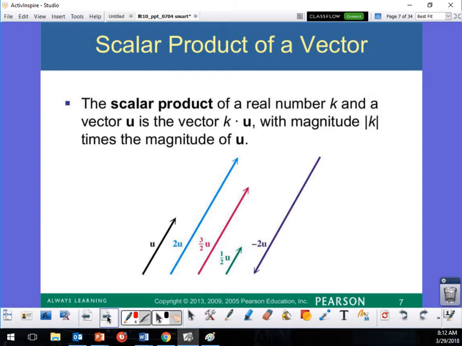Okay, so let's say, for instance, let's look at this one right here. If my vector u has a magnitude of 5, just because, 2u is going to have a magnitude of 10. That's all you're doing. Scalar means you're multiplying it, so you're either going to make it bigger or make it smaller. So this is an example of making it smaller. This is an example of negative. What does negative mean? Backwards, going in the opposite direction, right? The opposite direction, that's what that means.